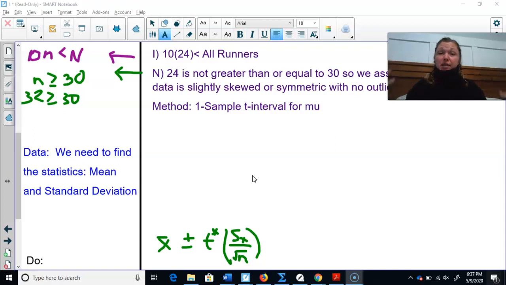Okay, so here's the deal, just a friendly reminder. Why are we doing a one sample t interval? We're doing a one sample t interval because we want to find out the truth about a population, and we don't know that truth. And there's no way we can find the exact answer for that truth. But what we can do is come up with a lower bound and an upper bound, which gives us plausible values for the truth. And then people can make decisions based off of that, like this clothing company.